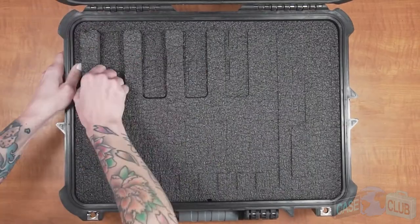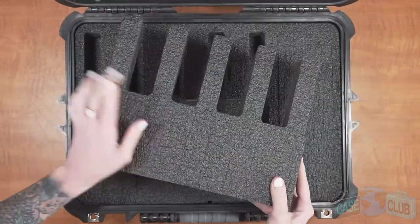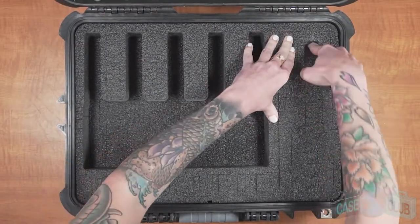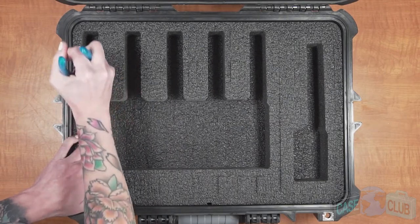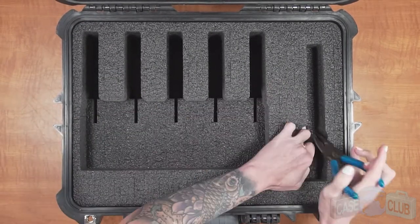When the foam arrives you'll need to remove the plugs. Start by removing the main foam plug but don't discard it. The foam has built-in length adjustment blocks intended to be used with your smaller guns. Once removed, continue pulling out the foam in the barrel and grip areas. Again, don't discard these just yet as these pieces are your height adjustment blocks and will be used later.